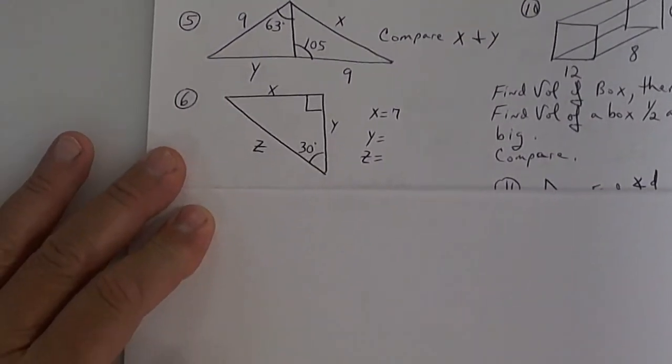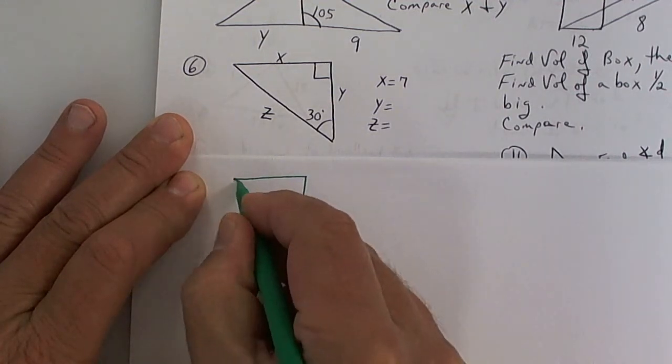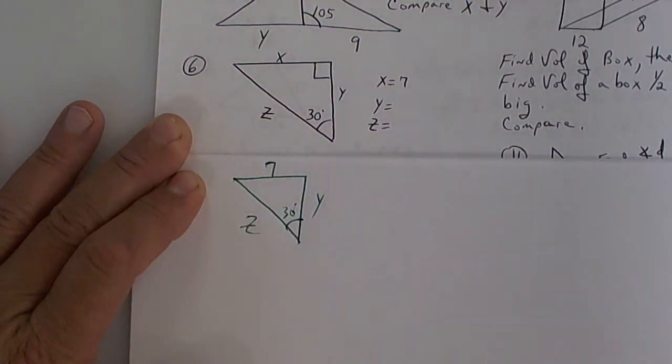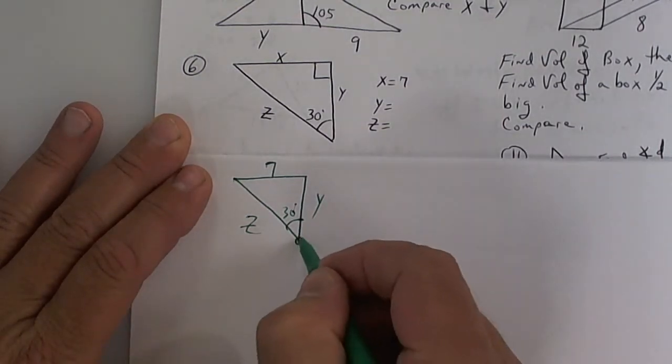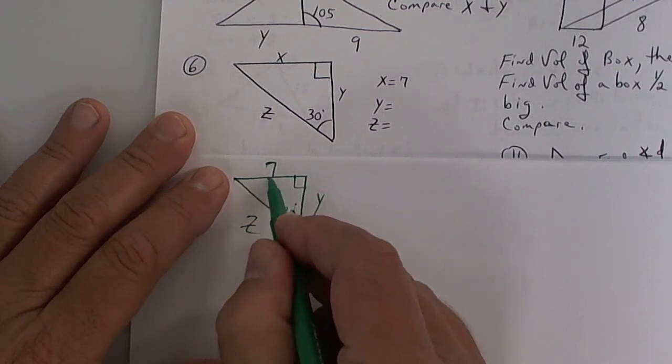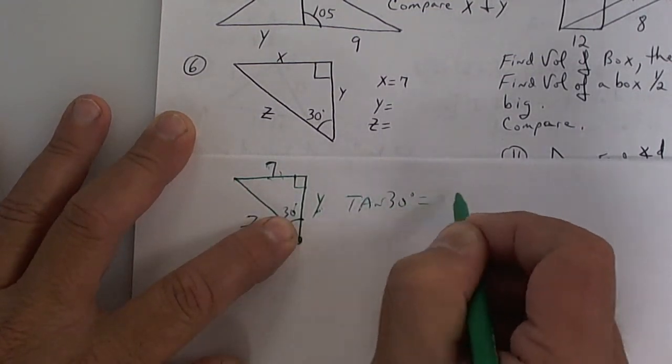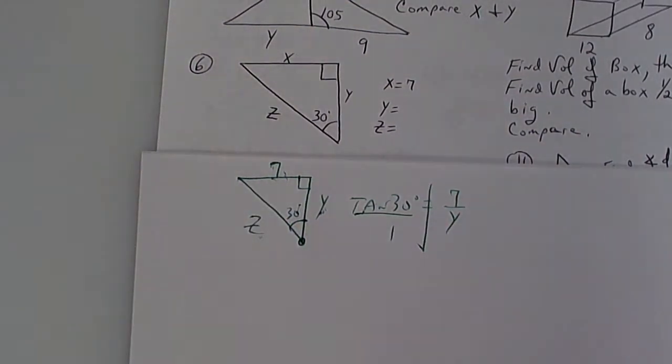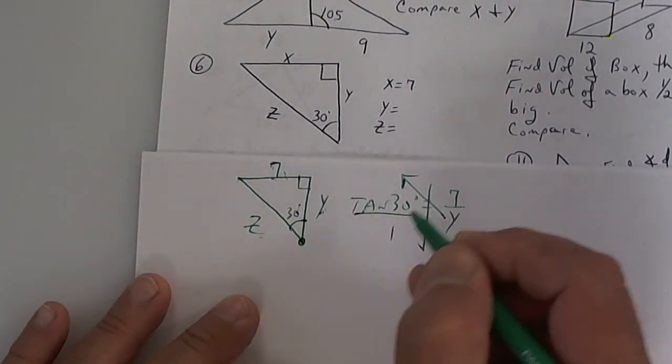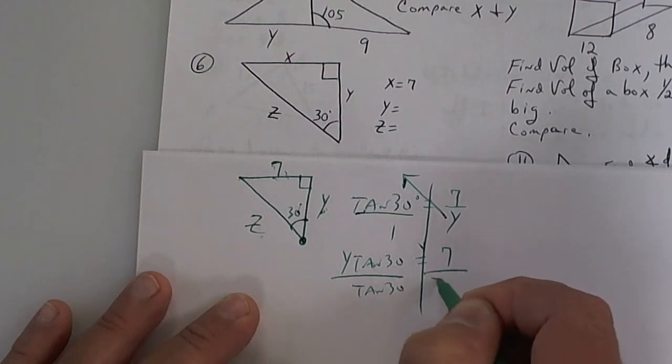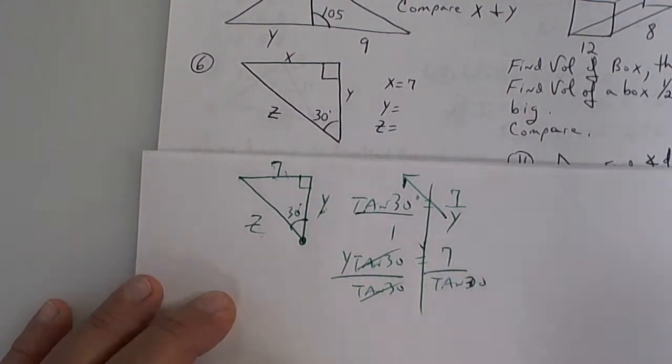This one right here looks like pure trig. They give you X as 7, so put 7 right here. And we need to work it. So watch and look up here. If I stand right here, I'm going to do opposite over adjacent. This is the hypotenuse. Opposite over adjacent is tangent. So it's going to be the tangent of 30 degrees equals opposite over adjacent. Any questions so far? You have to be able to do trig. There's more than just what I'm showing you on trig. I'm just giving you a few.